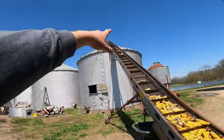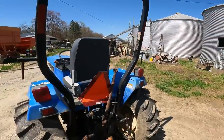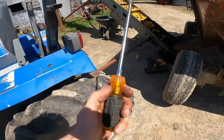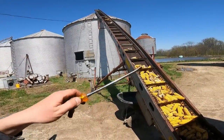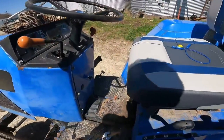I didn't grab the camera when I went up there, but all I had to do was take some tension off and use a screwdriver with a handy dandy. You know, they say anything's a hammer. Well, a screwdriver is a universal pry bar. I was able to turn it over by hand and get it popped back on the sprocket and all tightened up. So let's try this again.